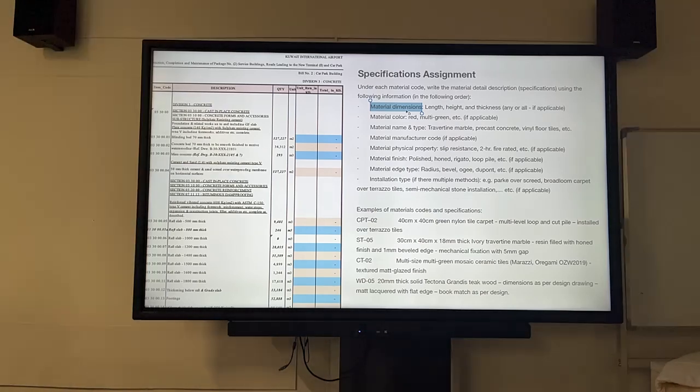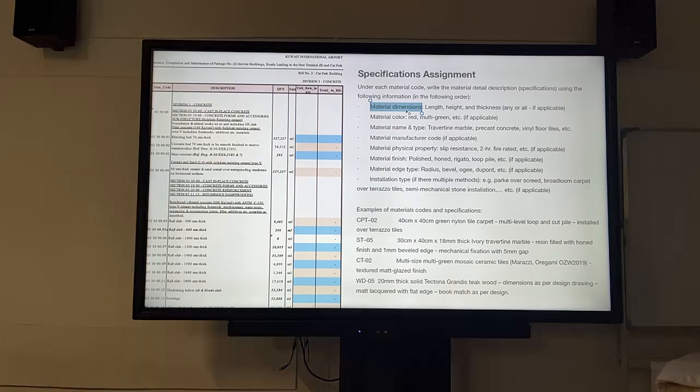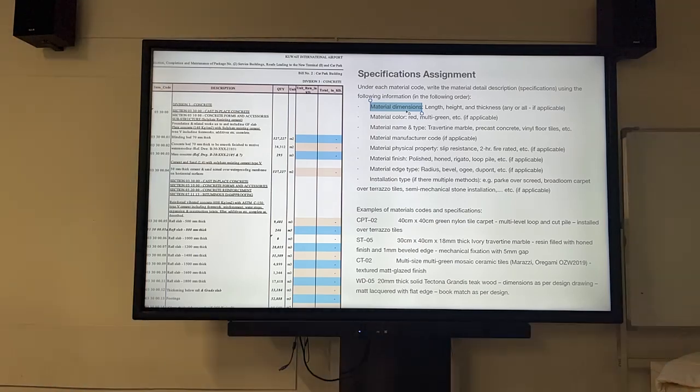Do I want it to be curved, like a radius type, and you can specify the radius. Chamfer? Yeah, is it chamfer? Chamfer is beveled. Okay. The most basic one, in Kuwait they call it a broken edge, which is like maybe 2 millimeters, where they just remove the sharp edge. Usually marble and granite, when they cut it, it's very sharp.